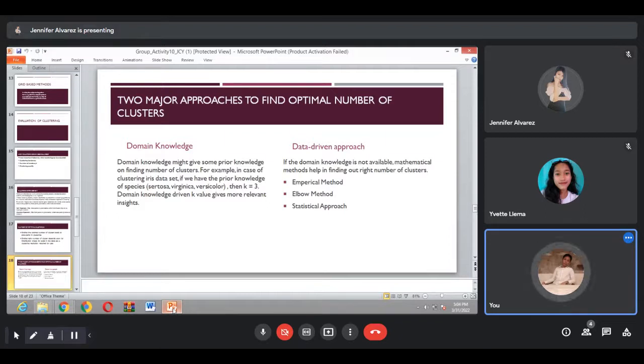Domain knowledge driven k value gives more relevant insights. Data driven approach. If the domain knowledge is not available, mathematical methods help in finding out right number of clusters. Empirical method, elbow method, statistical approach.